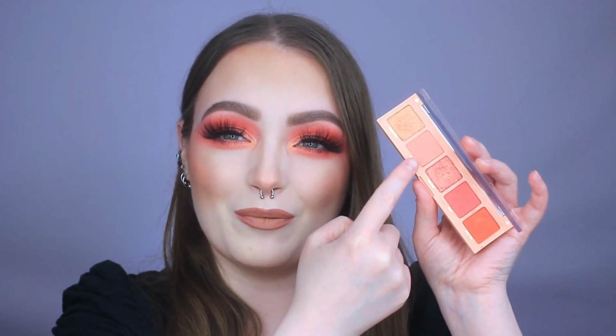This first matte that we used, called Blair, is a little bit more on the sheer side. So you're going to have to do about 2, if not 3 layers to get it to look like it does in the pan. Again, it has a buildable formula, it's just initially not that pigmented. To me, Hoops and Chainmail are a little bit more pigmented than Blair is, but again, they do have a more buildable formula to them.